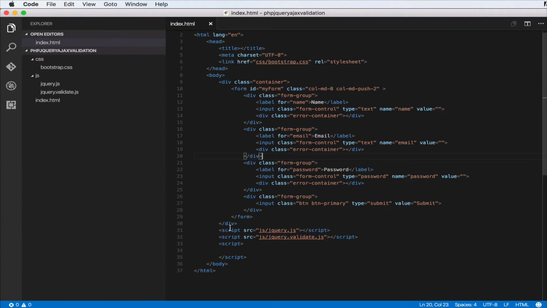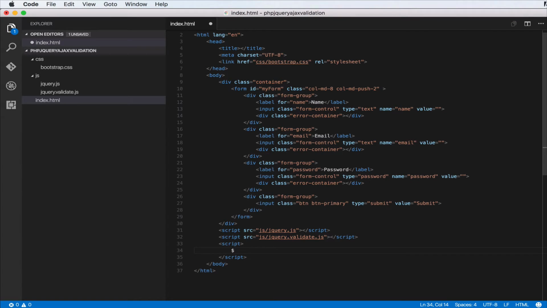All right, so I've gone ahead and linked to jQuery, which I downloaded from the jQuery website. I put it in a folder, js/jQuery.js. And I've created another file called jQuery.validate.js. That's where our plugin is going to live, so we're going to implement all the plugin in there. And in here, we're going to instantiate our plugin.